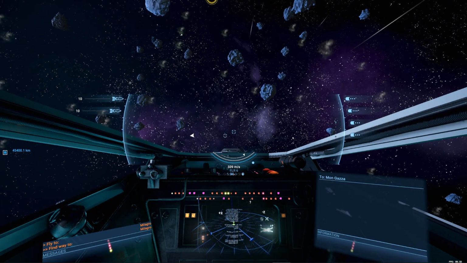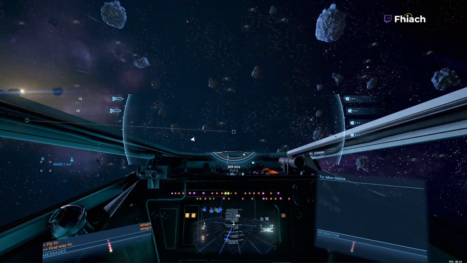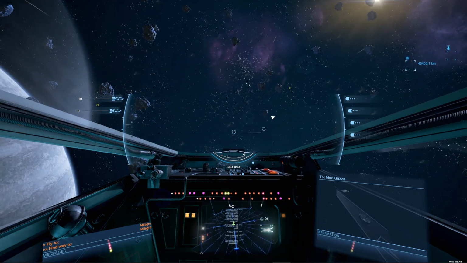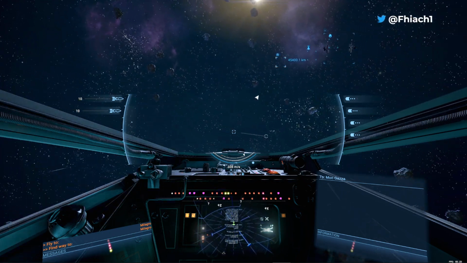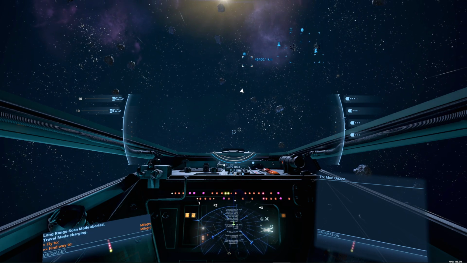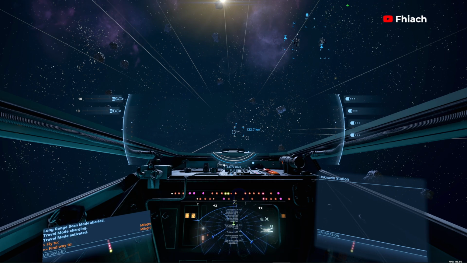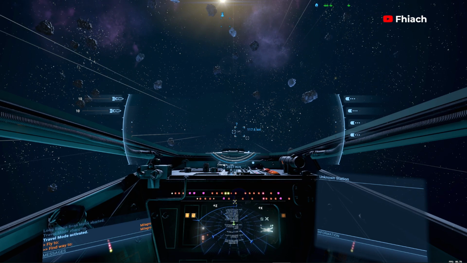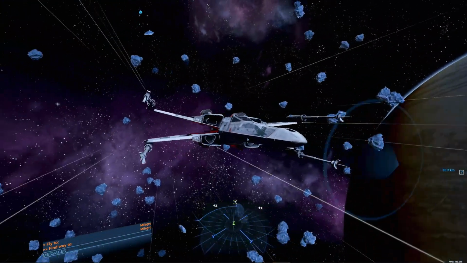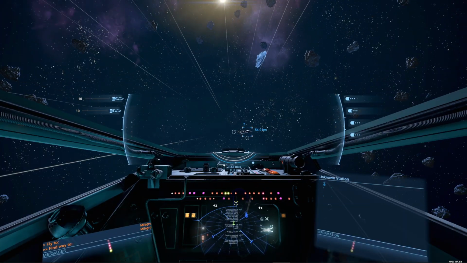Can I actually see those stations? That's not the one I'm after. Might as well find the Bounty Hunter Guild while we're here. It's not that one. Could be that one. I've actually lost two X-Wings. We're now in the XJ-35. This is it, yeah. Okay, perfect.